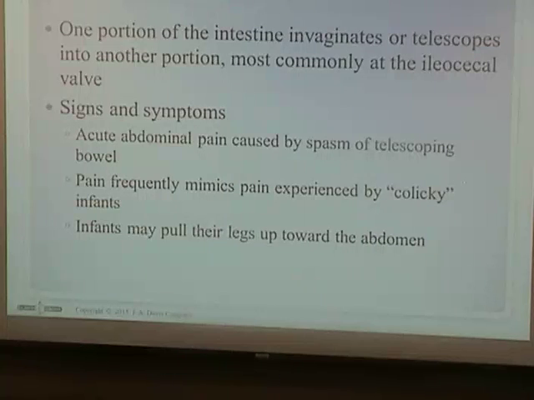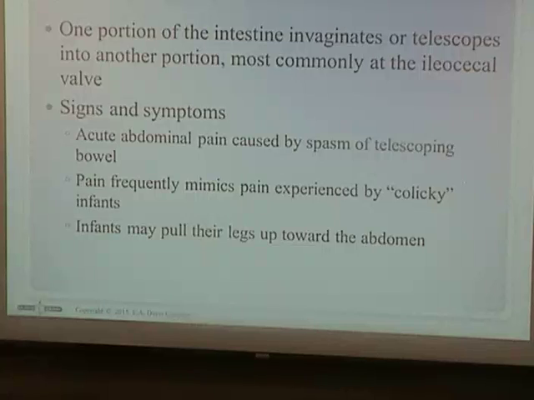Intussusception. Another one of those wonderful words that only nurses know. Intussusception is where the bowel closes in on itself, like a telescope. So you've got a normal bowel, and as part of the peristalsis, one overrides the other. I always think of those little water-filled tubes that run on themselves. You know what I'm talking about? Little water-filled tubes, you let it slide through your finger, it's like a treadmill of a water balloon.